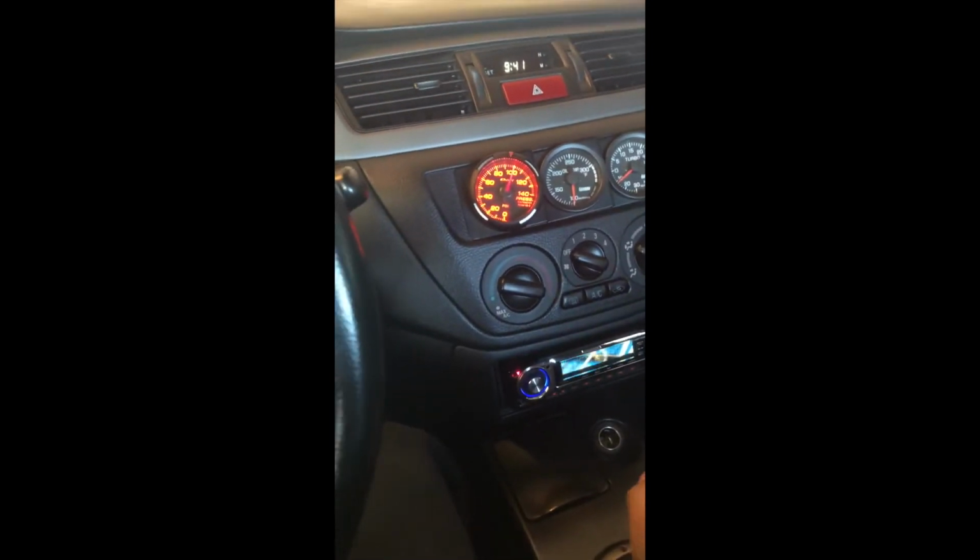Let's give it another try. There we go. She's alive. She is alive. The boost controller needs to be fixed. Yeah, so it needs gas though. I mean, it's on E, so we'll have to go put some gas in. Cold start, Evo 8.